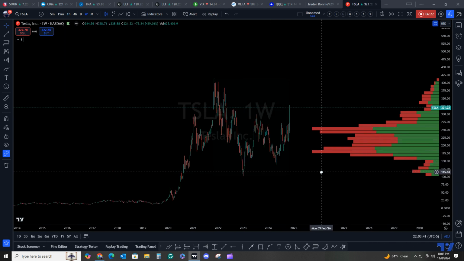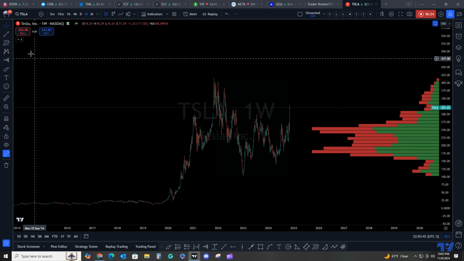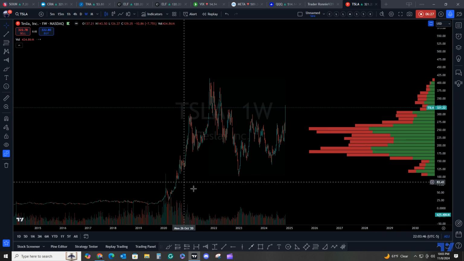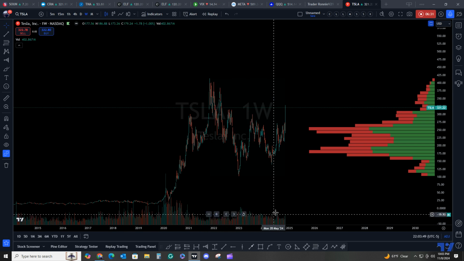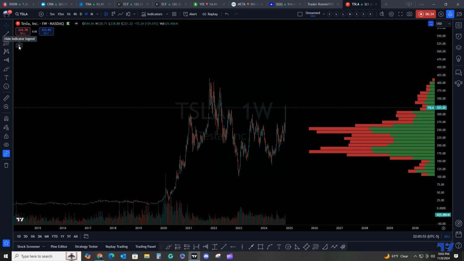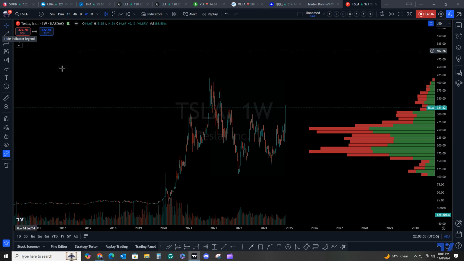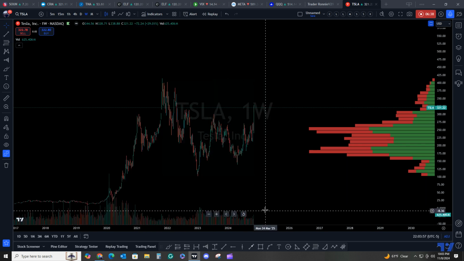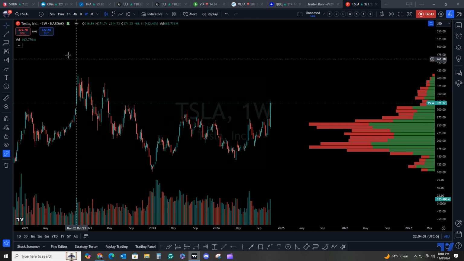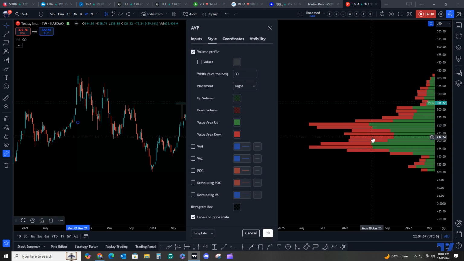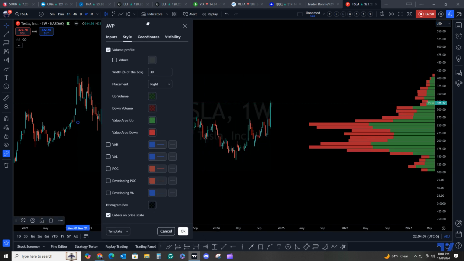Now, for me personally, I rather just have the volume bar down here and see the buyers and sellers for the day or the week, or see if there's more buyers or sellers by what color the bars are down here, whether they're green or red and so on and so forth. So for my personal strategy, I'm not really a fan of these colors over here.